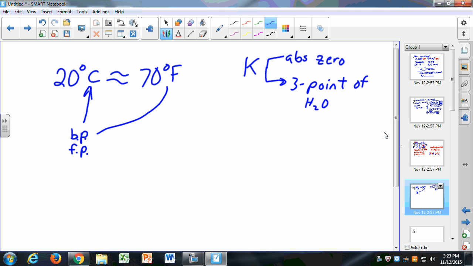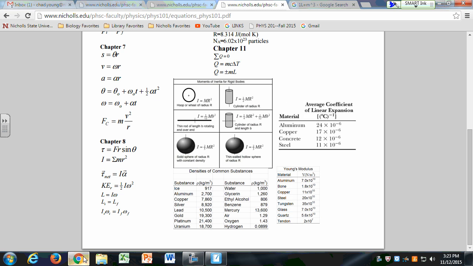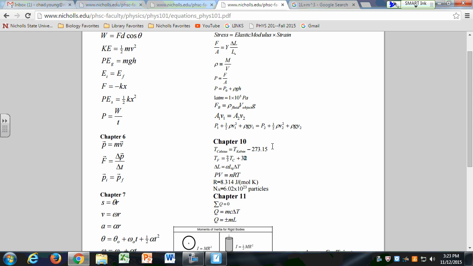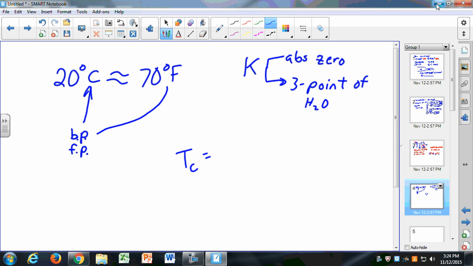Yeah, so the Celsius temperature, I always forget if it's plus or minus. I have to look back. The Celsius temperature is the Kelvin minus 273. So the Celsius and the Kelvin scales are the same size degree. They're just offset by 273 degrees, right? So if I have Kelvin and I want to convert it to Celsius, I would just subtract 273. For example, 0 Kelvin, which is absolute zero, is equal to minus 273 degrees Celsius.